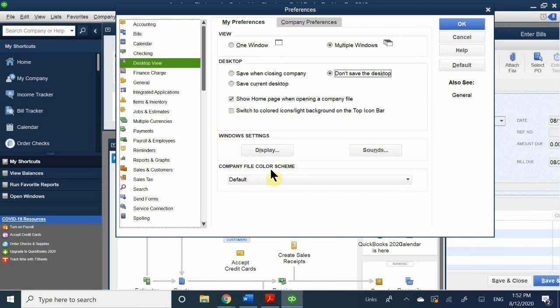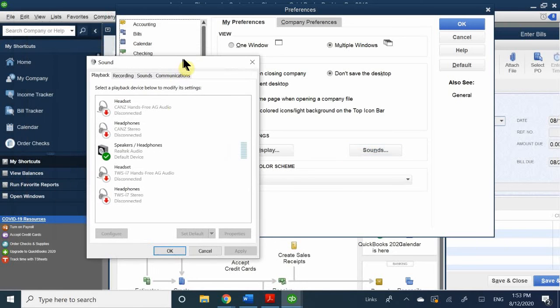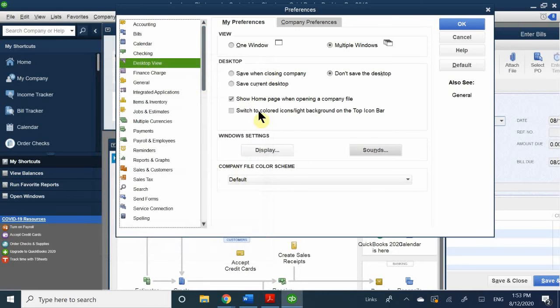Now, we have Windows settings. Windows settings is basically how you want to view your windows. Here, we don't really care too much about that. This one's more about setting up how you view the files, but we don't need that. That's like if you're using multiple screens, you are able to toggle it here. So if you have more than one screen, you're able to do it there.